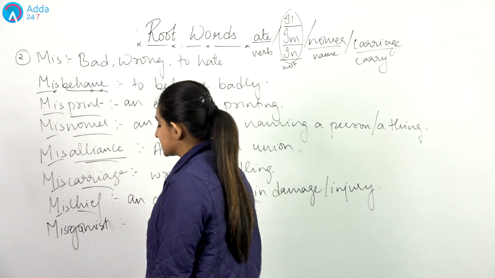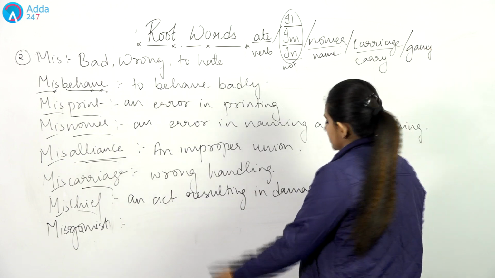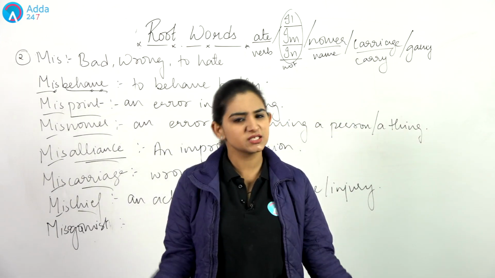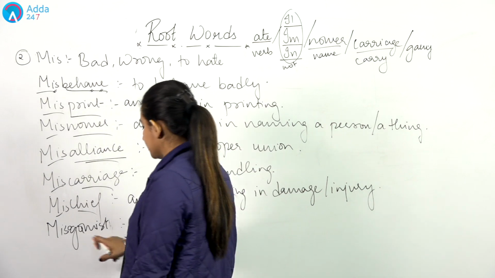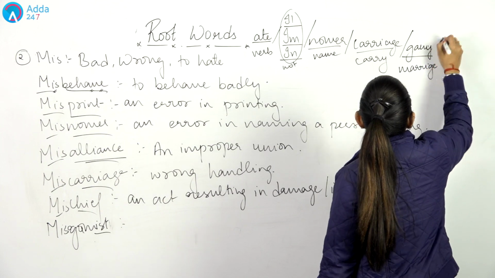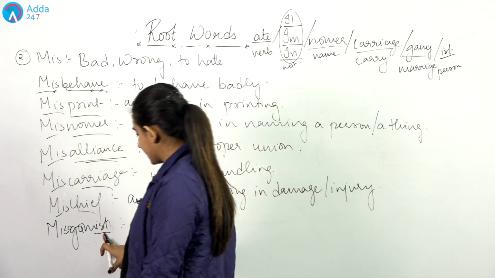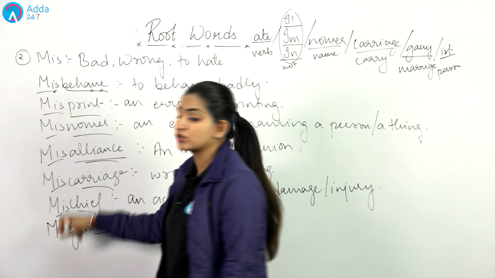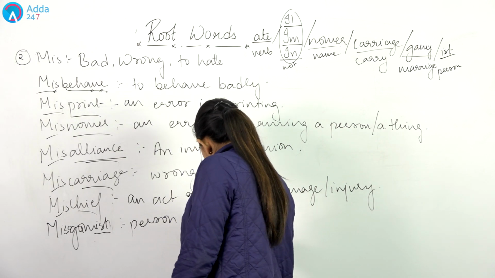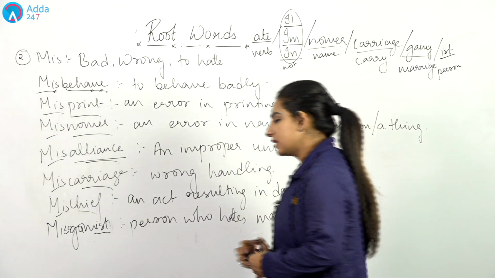Next is misogamist. Now miso means hate. Gam is marriage, or gamy is marriage. Polygamy, monogamy, bigamy, yeah. This is all related to marriage. So when I say misogamist, ist is a person. Everybody knows gamy is marriage. Ist is a person. So in misogamist, ist is a person, gam is related to marriage, miso is related to hate. So misogamist, what is it? It is a person who hates marriage, or marriages, is what we mean by misogamist.